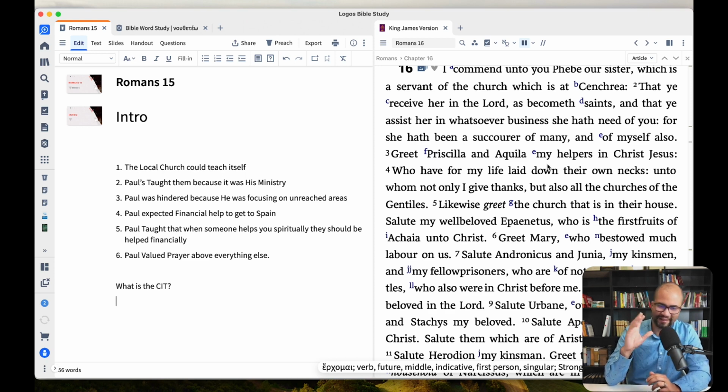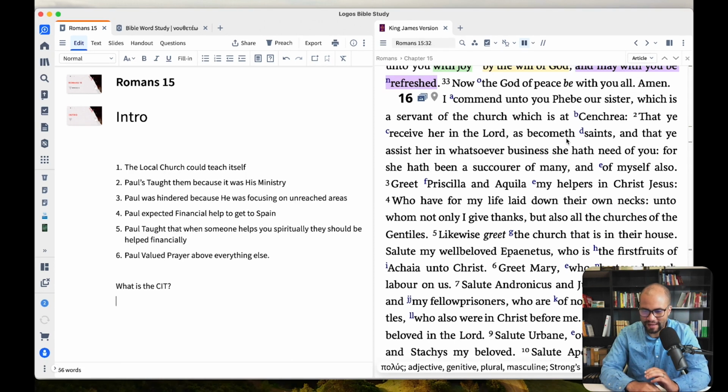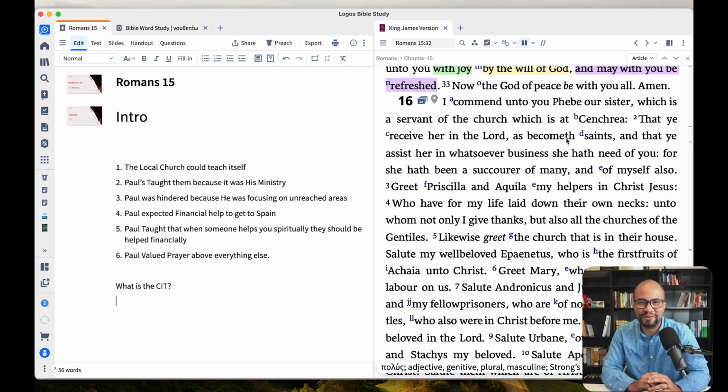So if I'm quiet for a second, that's why. And I may edit this out. I may not. I may force you to sit awkwardly with me as I think through this text, just trying to show you the reality of making a sermon as we study this. Because sometimes people think that making a sermon is just you sit down and you write a couple of notes down and boom, you're done. You just get up there and preach it.